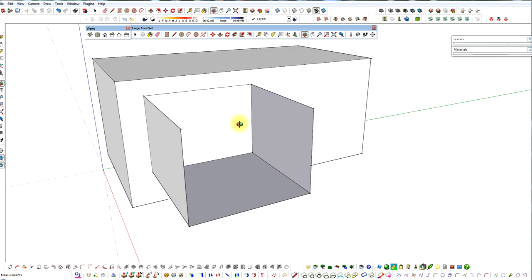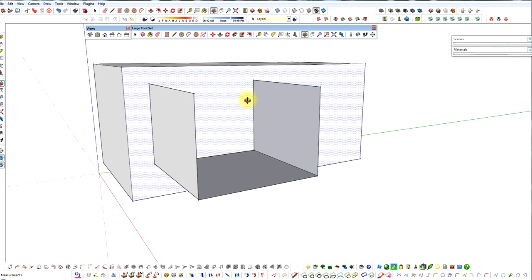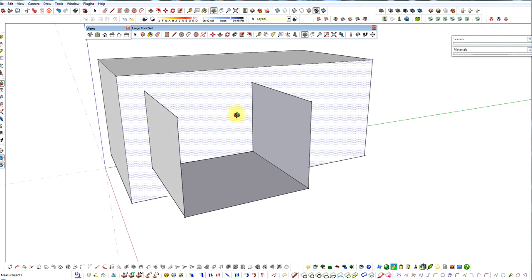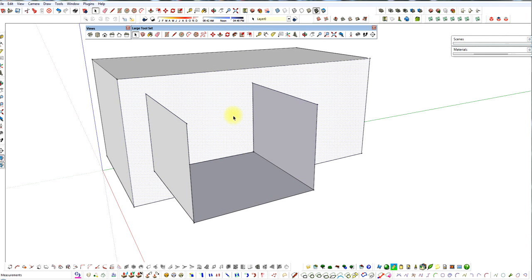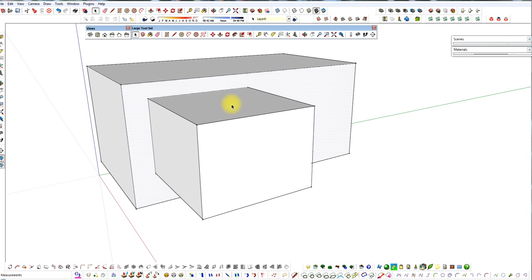Now here's a fun one. This line I just put in to fix this face, I can erase that. And that face now is whole. Interesting. I've always found that interesting. I'm going to put that back. To recreate this face and this face, draw one line at their intersection and I get the face back.